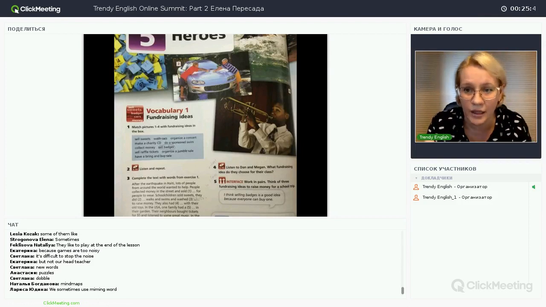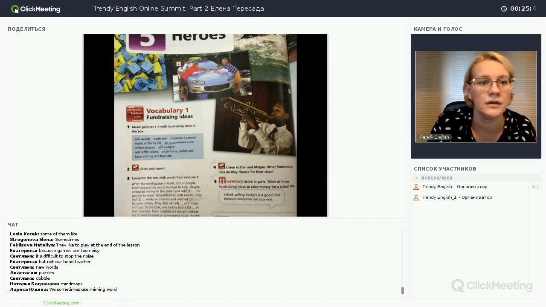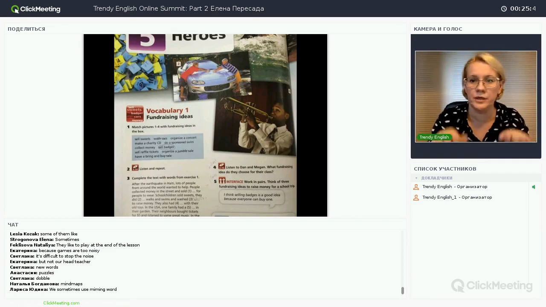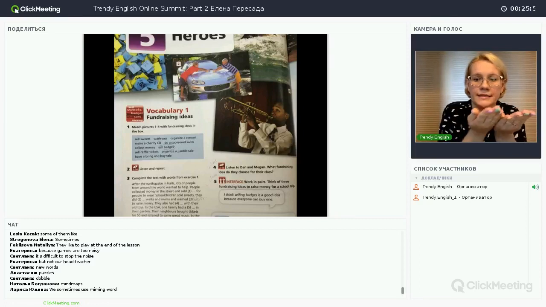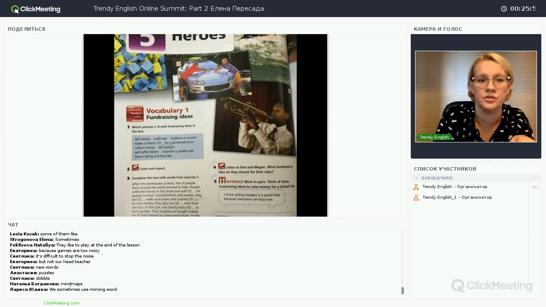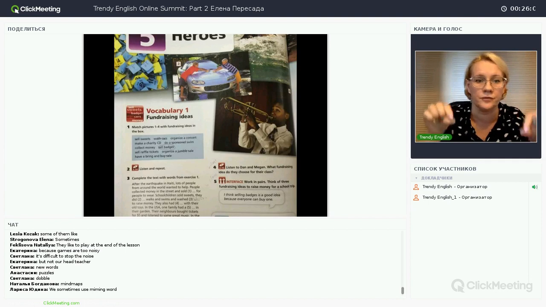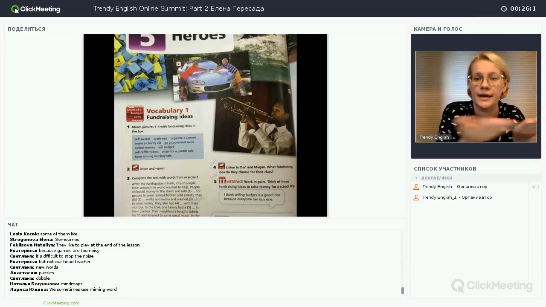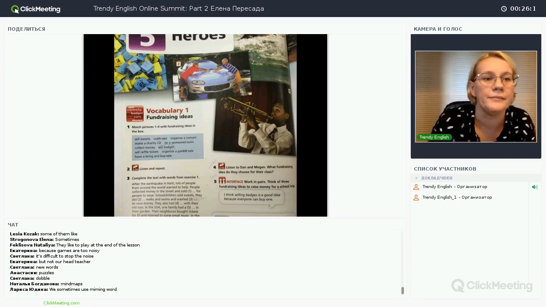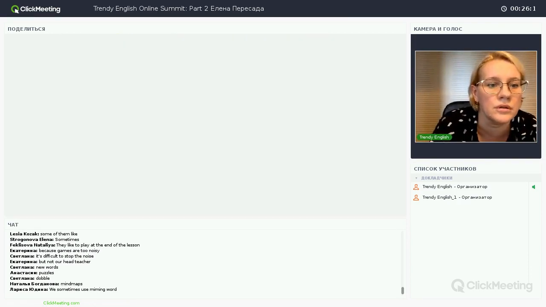What I like to use is a memory game. You all know what memory means, when you have to find a matching pair. So what I do, I print out these pictures and use them as flashcards, and I print out the words from the box and use them as word cards, and I put all these pictures face down, and students have to open them up and find a corresponding pair. Let me show you.